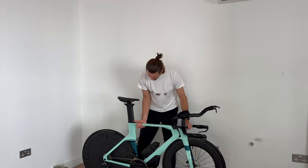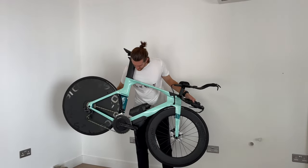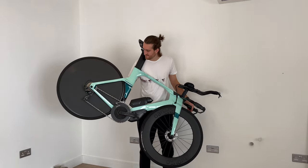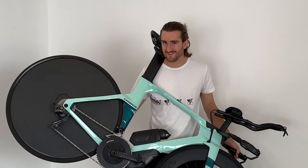Sound. The disc sounds like a disc wheel, which is to say awesome. Everyone loves the whooshing of a disc wheel — you can particularly hear it when going past hedges or walls and it makes you feel really fast. We can't talk about sound without mentioning the freehub. I believe they are using an EZO 48 tooth hub and it sounds great. The disc itself seems to amplify the sound as it resonates inside — really nice.